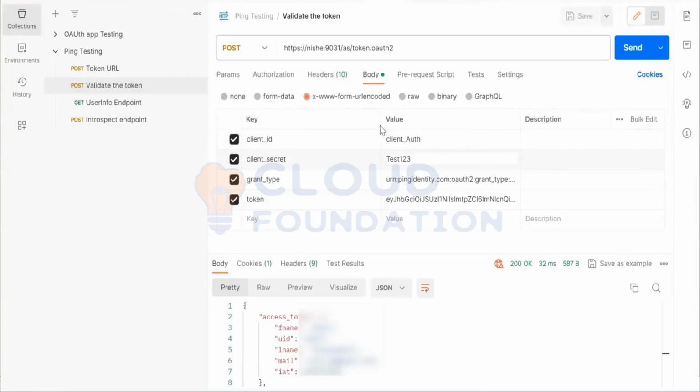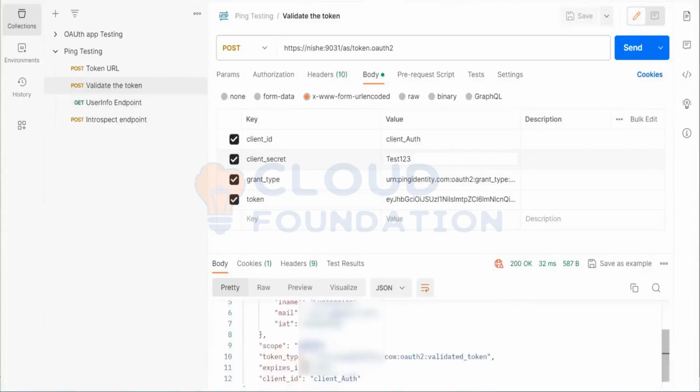The application will send the token back to PingFederate, asking to check whether it is correct or not, and they return the response with these values. Then the application will use these values and allow the user to log in into the application.